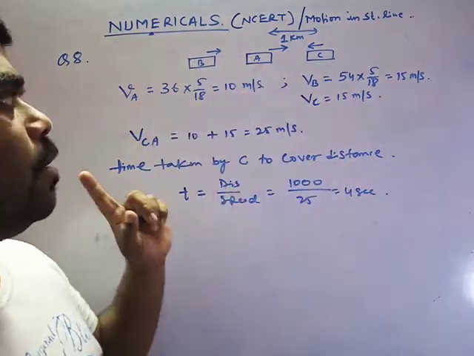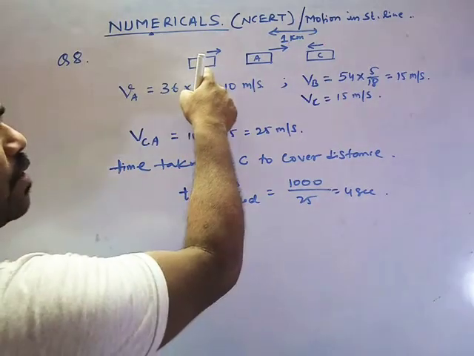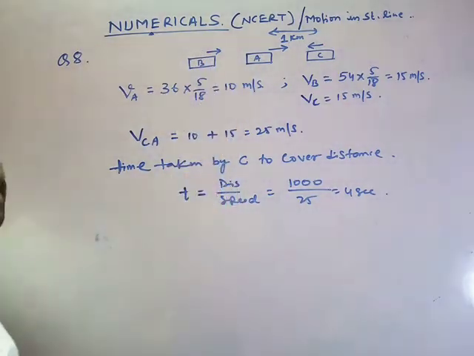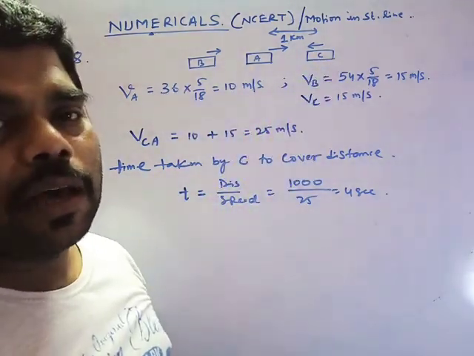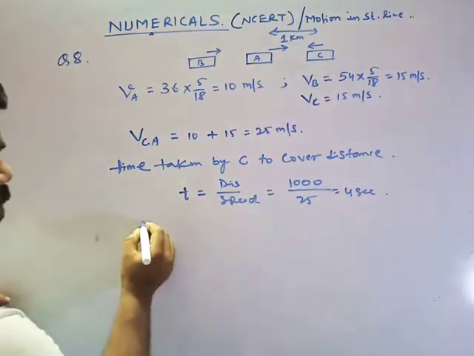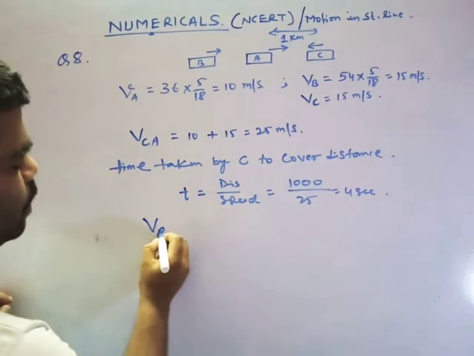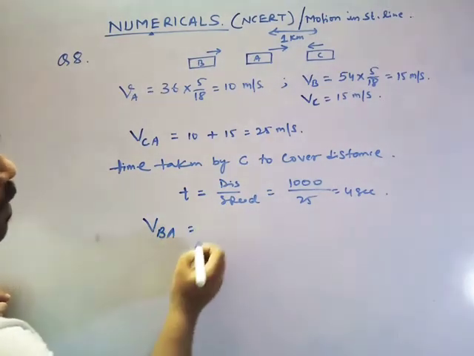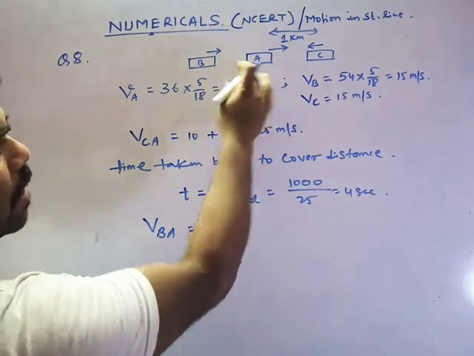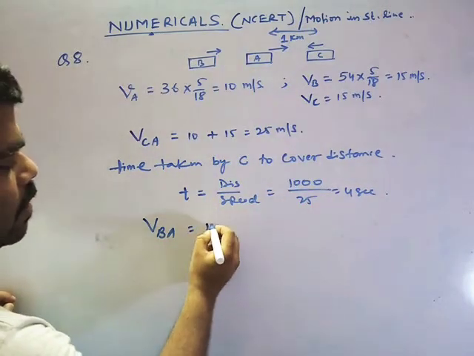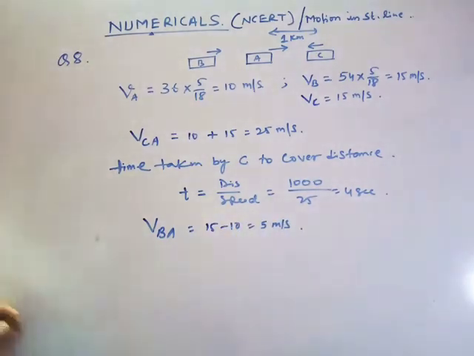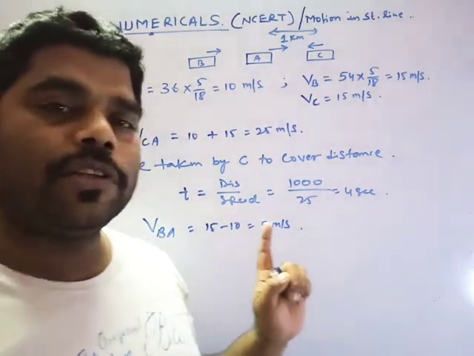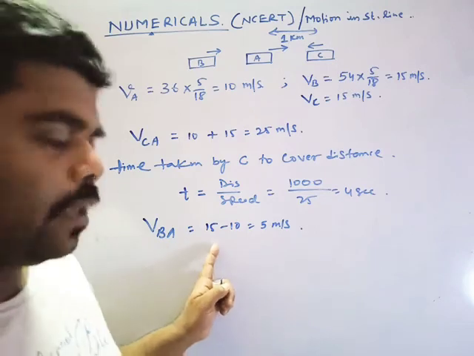Acceleration निकालना है इसका. So once again let me find first the speed of this. But once again फिर से वही कहानी. अब ये जब move कर रहा है तो ये भी move कर रहा है, तो यहाँ पे relative आ जाएगा. So let me find the what? B with respect to A. The speed of B, both are in same direction, minus आ जाएगा. So I think it is 15 minus 10 is 5 meter per second. हो गया? ये आ गया relative velocity of B with respect to A.